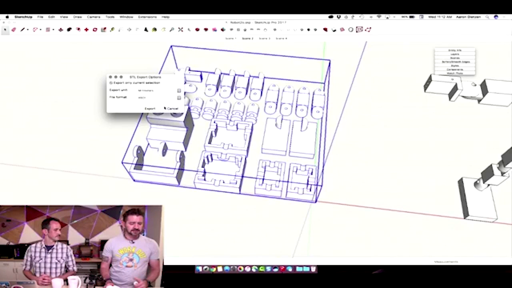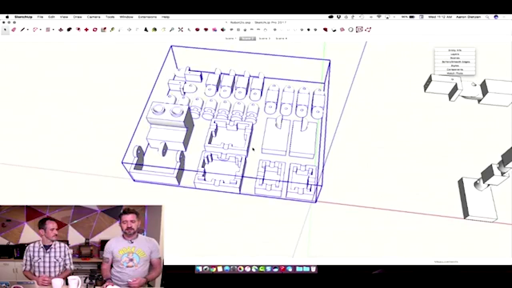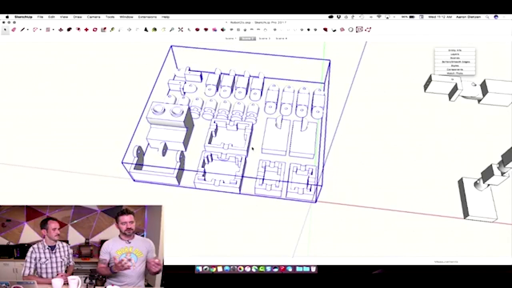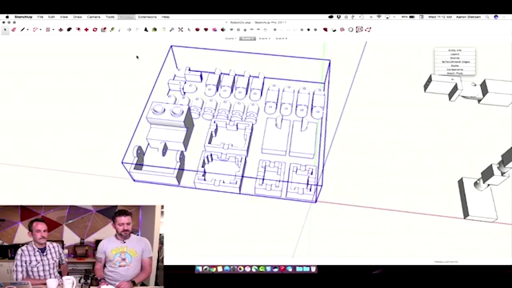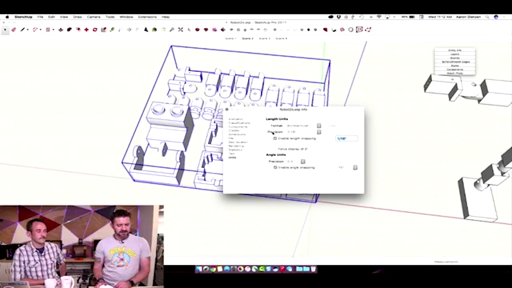So something to keep in mind. Fortunately, it's real simple to model in whatever unit you choose, and then you can always come into Model Info and change your units right here from inches, sixteenths into millimeters. It's real easy, and I don't have to do that at the start of a model. I can toggle back and forth, maybe change it as I'm exporting models, that kind of thing.